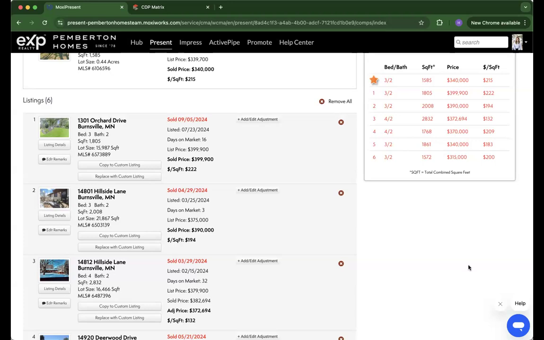But I think to that point too, once you have your number, before you even go to the house, it's important to look at what's on the market in that area, to see if this is even a reasonable number. Are we under? Are we over? Where are we landing? Now we're getting into pricing strategy, like understanding their timeline. Do they need to sell because they're a contingent buyer? Or do they have some time to go a little higher and sit on the market for a bit? What is the pricing strategy around that?